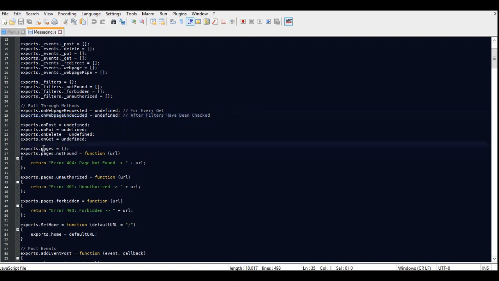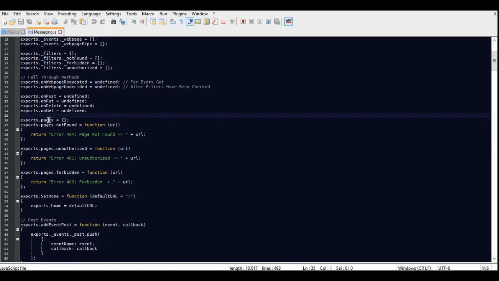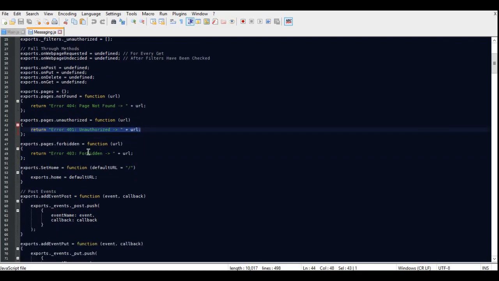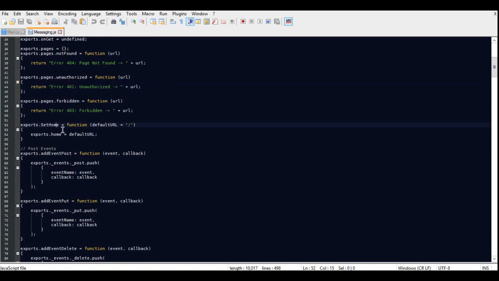You can just tell it to do anything else. For pages, this is page not found, so you can just put it in here, or you can even stream from a file operation and overwrite it and say that when a file's not found, we're going to display this message, or file's not found or unauthorized, we're going to show this message.